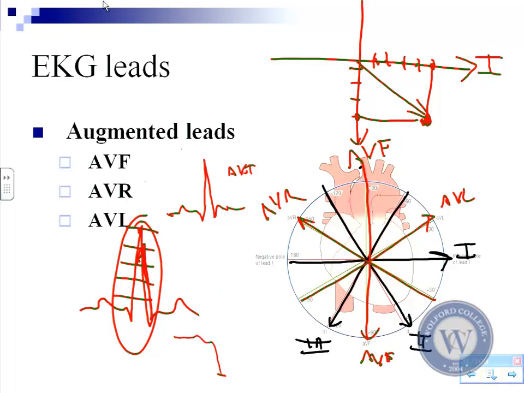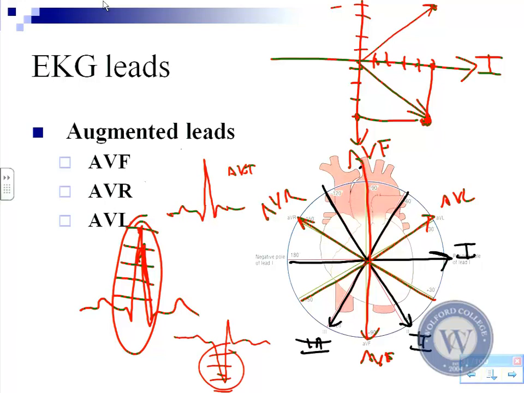Negative in this direction, so it's negative 1, 2, 3, 4. So now this person goes 1, 2, 3, 4, negative. So the axis is over here. That person rotates the axis to the left. If you do the same thing with a right bundle branch block, it rotates more to the right. So what you'd get is a negative in lead 1 and a positive in AVF.